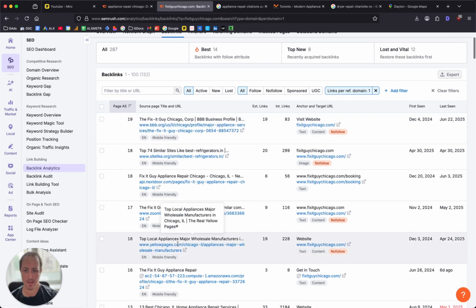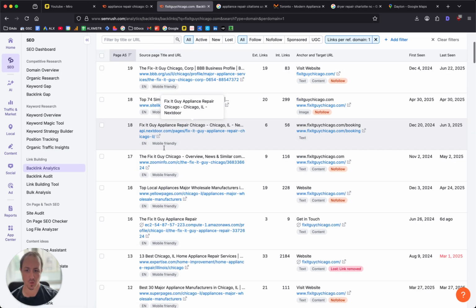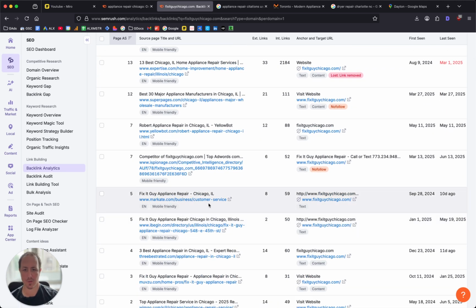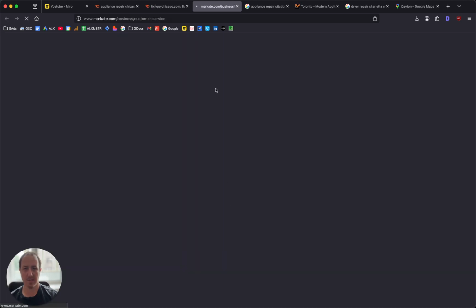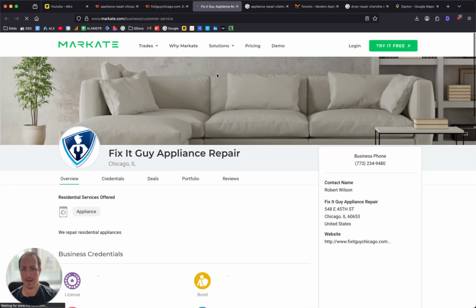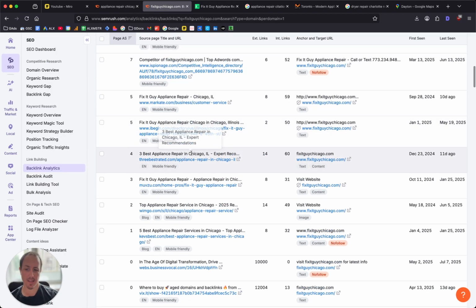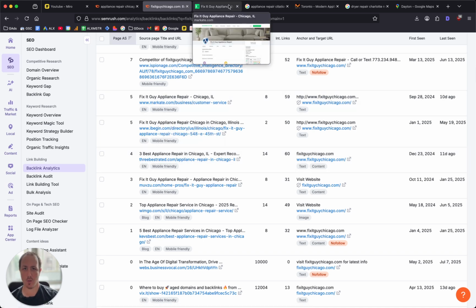Better Business Bureau, Yellow Pages, ZoomInfo, Nextdoor, Expertise.com, right? This one looks like an interesting one that you would not see recommended. If you don't have these links linking back to your website, it's going to be incredibly difficult to actually rank and show up organically.